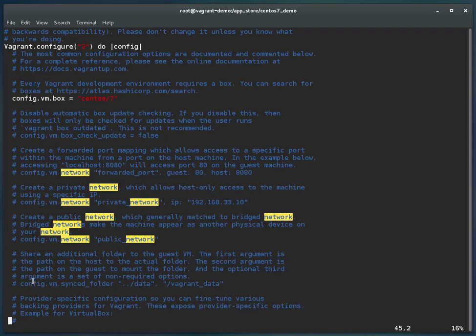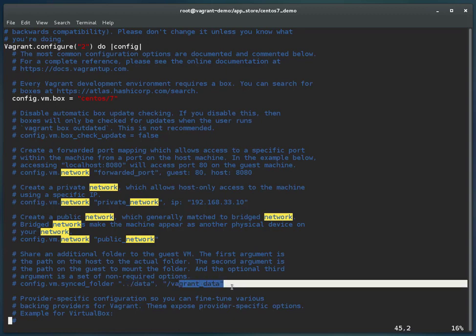Okay, another very important thing to know, VM synced folder. What does it mean? If you want to share a folder from your base machine, which is our CentOS 7 machine on which we installed Vagrant, to the guest, you can uncomment this line. You can say, okay, this is the folder on the local machine and this is going to be the folder on the target machine.